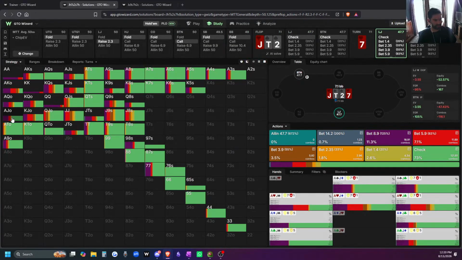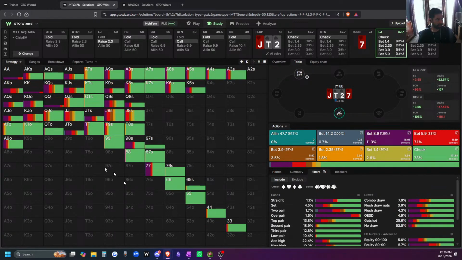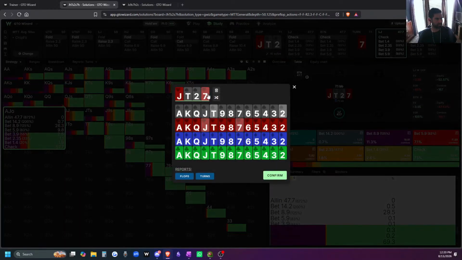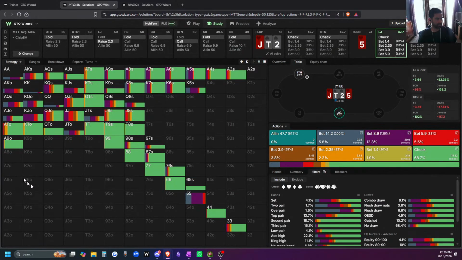All right, we find ourselves here, and then it wants to do B125. Okay, still more checking than I thought. Let's explore a couple different turn cards just to see. Can you check a five of hearts? Slightly less. Okay, checking. Now jamming is introduced. Okay, that makes sense. The seven is a little too connected.